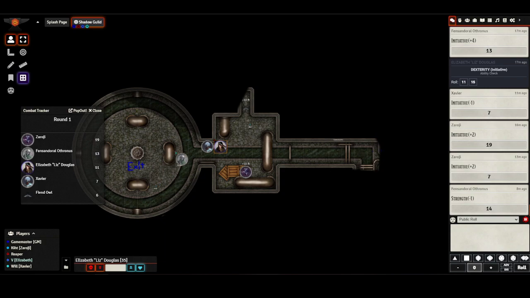Here. And then I guess through water, so that's 10, 15. I'll dash as my bonus. Sprint, yeah, dash is what it's called.